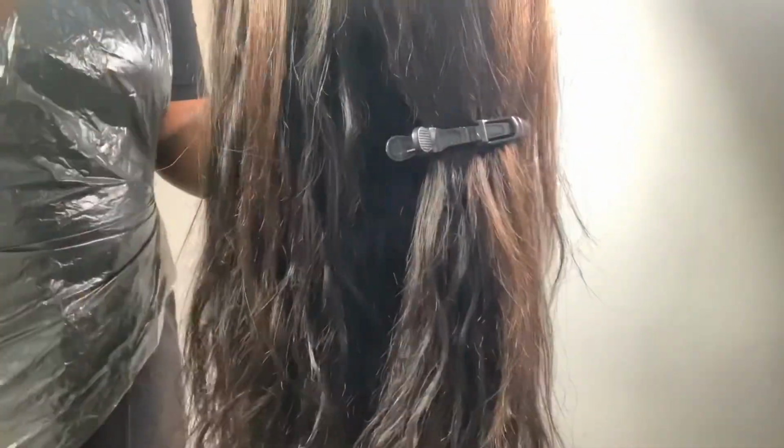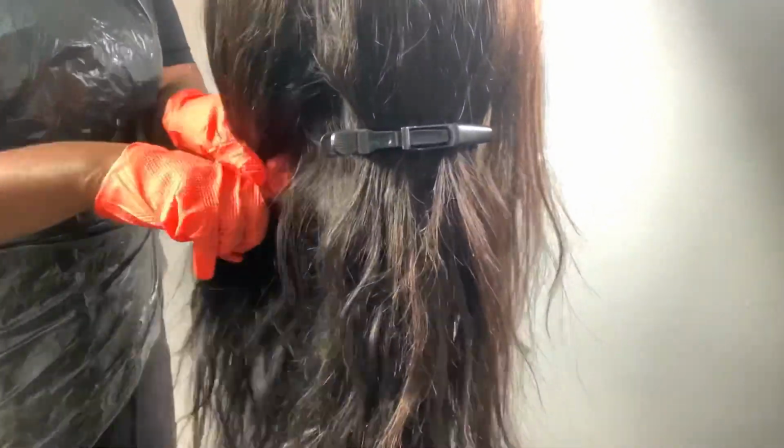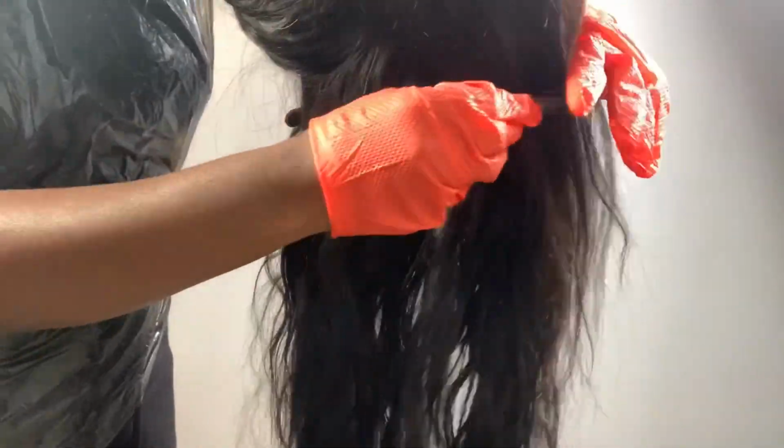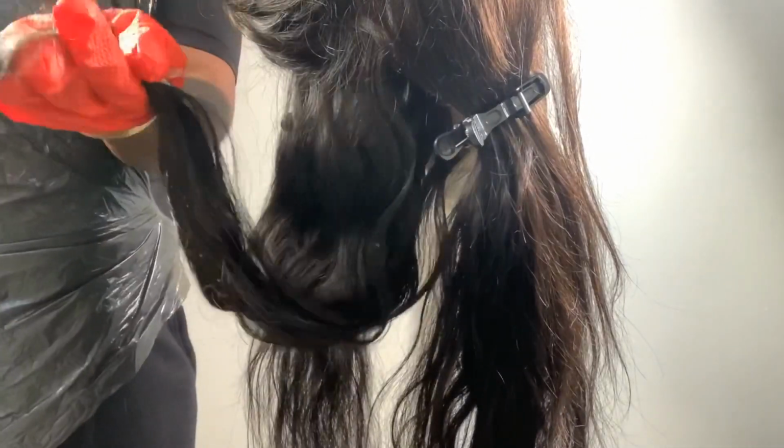So what we're doing right now is I'm going to be sectioning the wig, and I'm going to start from the back and then make my way to the top, section by section. Because it's bleach, I'm going to start from the bottom and make my way to the top. So applying the bleach on the ends. It's just a bleach bath, so I'm using my hands just to make sure that every single part of the hair is covered in bleach. That's what I'm doing right now, just doing that all over the hair.